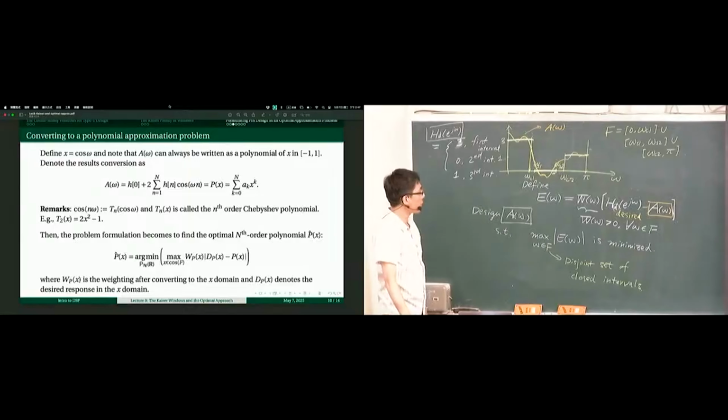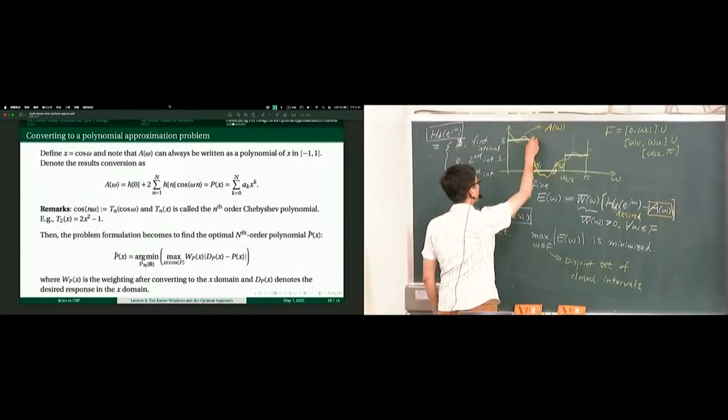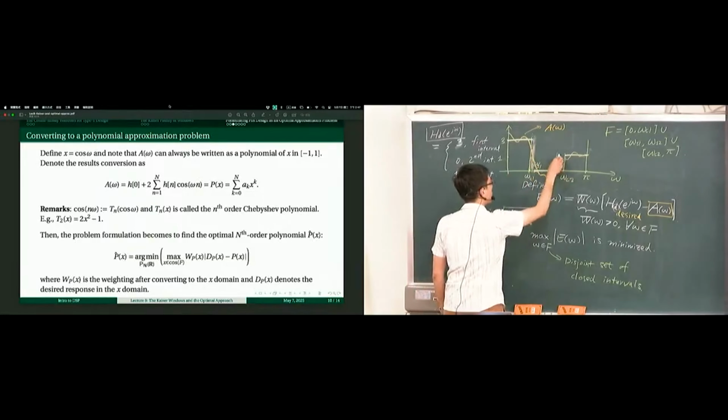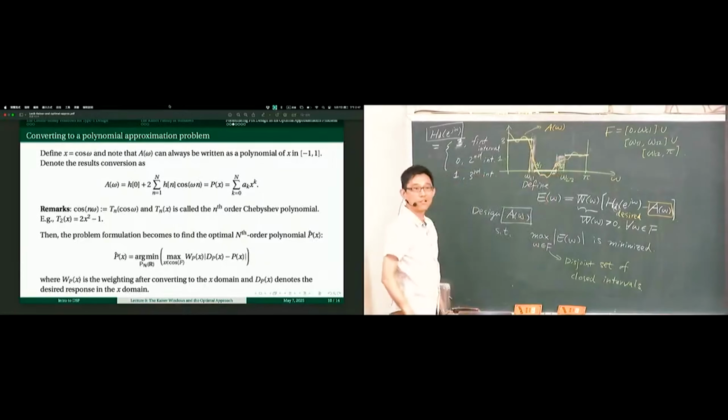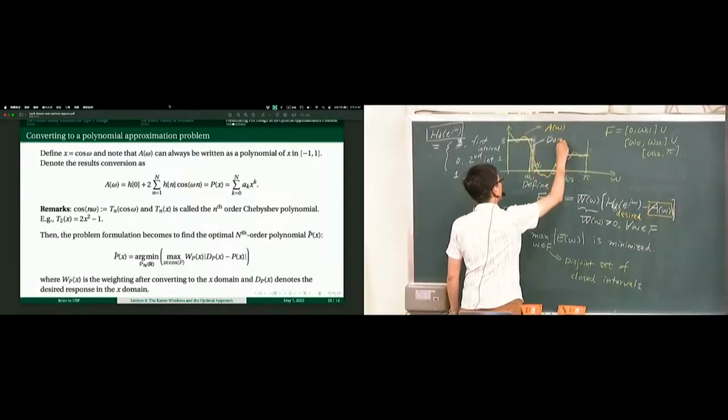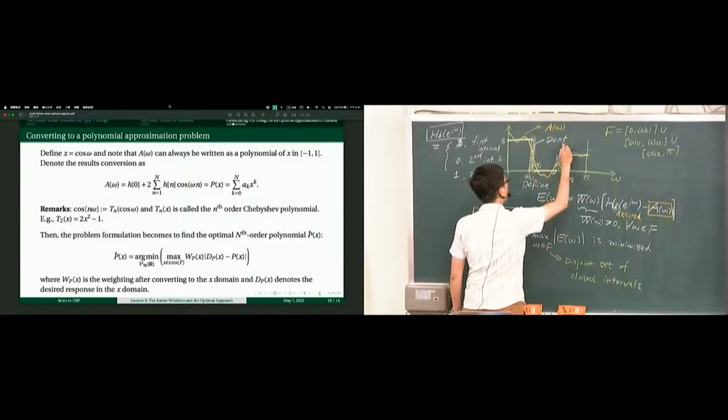Somebody might ask me, how about in between, the transition? You will see in a moment that the transition width is, shall we say, a don't care region. We have a don't care region right here. That's a kind of fancy thing. For the transition, in between the gap right here, we don't care. Turns out that's a funny part. There are two don't care regions.